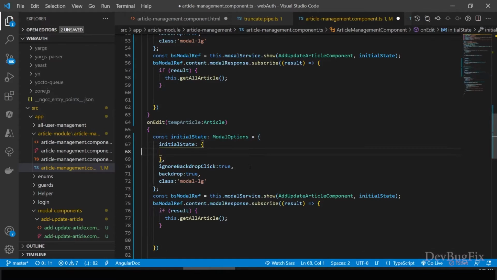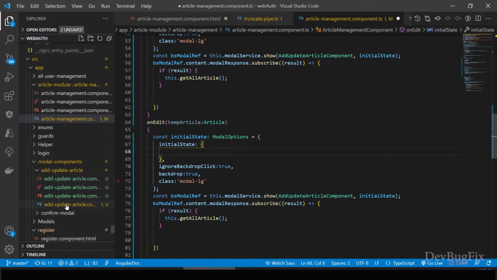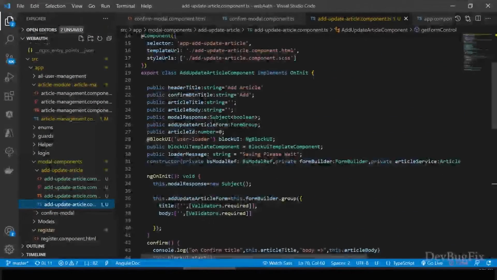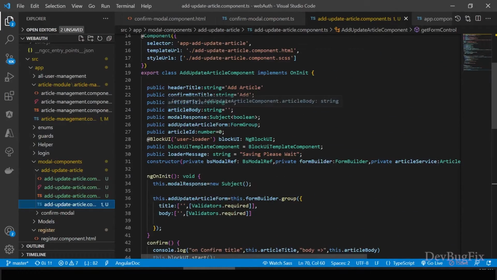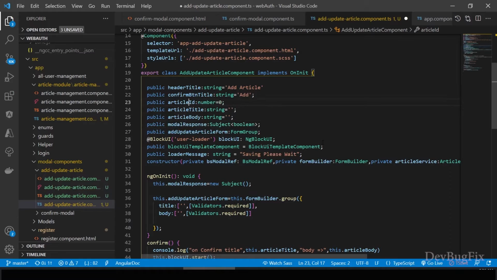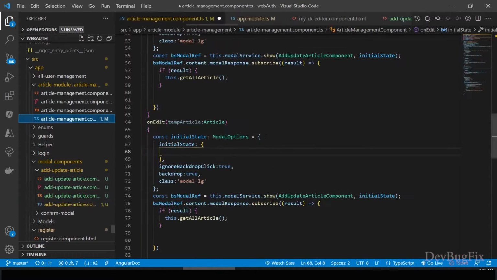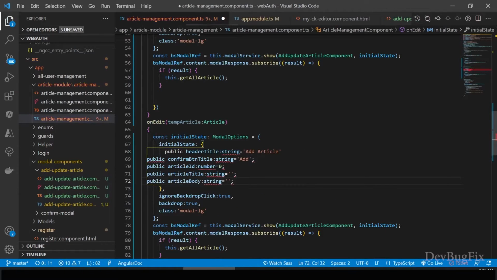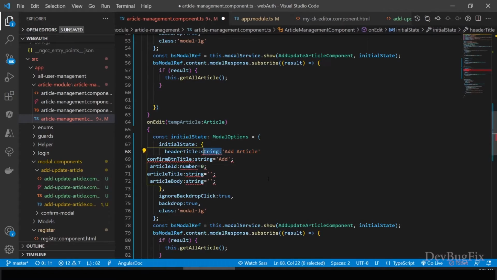In initial state object, we will pass article information. Go to add update article component and we will pass article information, article title and body and model header title, button text. Arrange these properties, copy these properties, paste in initial state, remove this access modifier and property type.